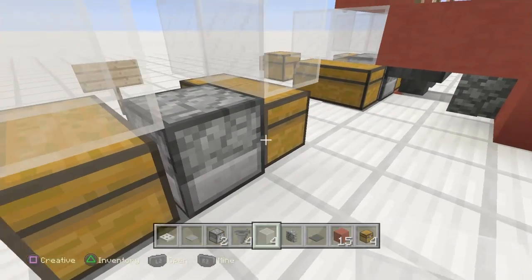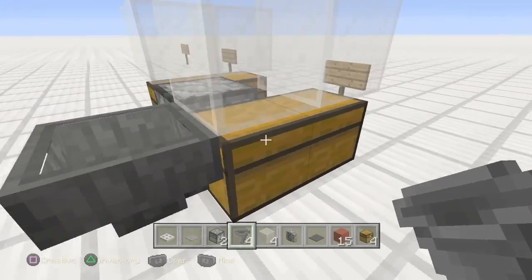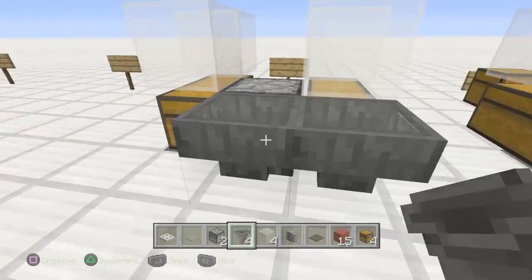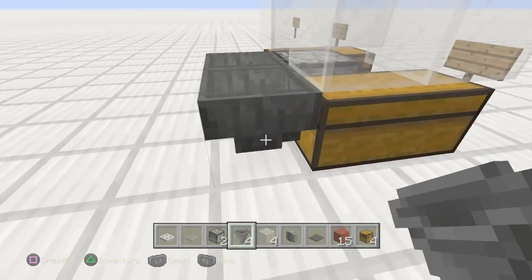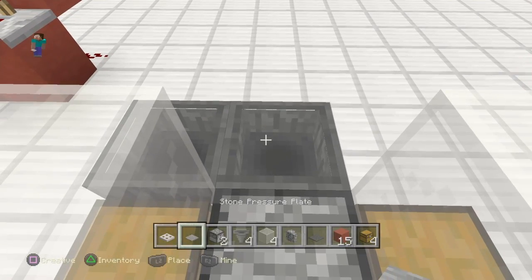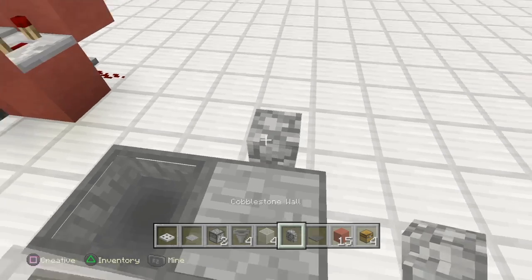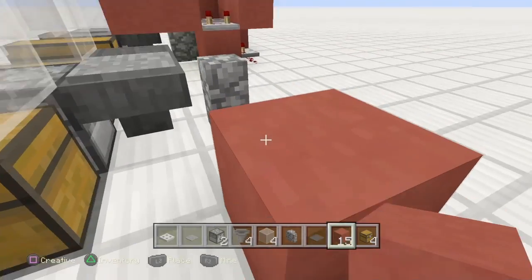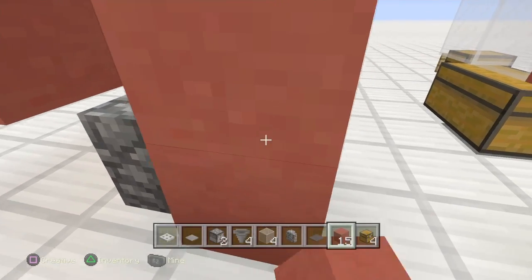So then what you're going to want to do is add a hopper facing into that chest, and then another hopper facing into that hopper. That's just so any drops that you get from the fishing will actually go into that hopper. You want to put a stone pressure plate on top of that, a cobblestone wall in front of that, and then you are going to want to put one of your building blocks either side of the cobblestone wall, like so.